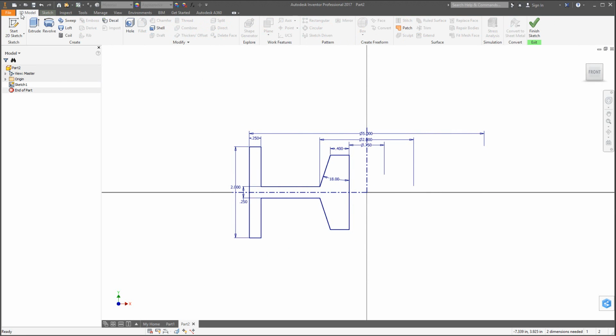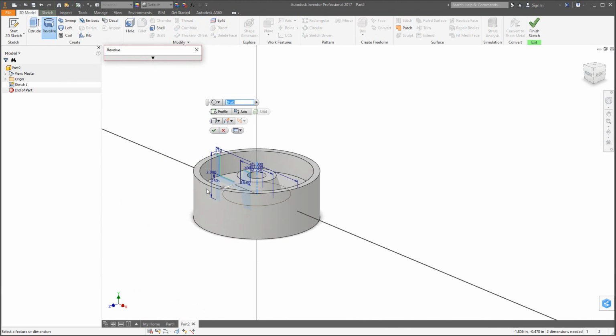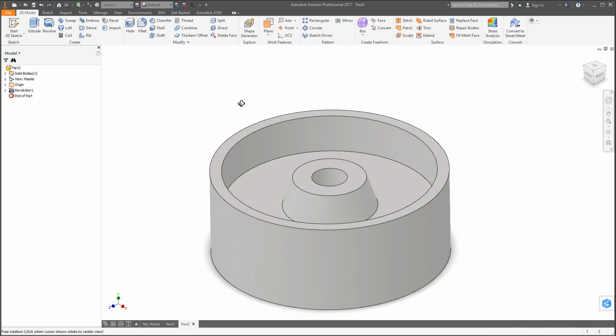Go to 3D model, revolve, and zoom out. Now if it doesn't automatically revolve, don't panic, because it just doesn't know which center line or axis to use as the axis of revolution. So make sure you just select this vertical center line if it doesn't select it for you. And go ahead and just hit the green check mark. And now we have our revolve feature, our wheel.